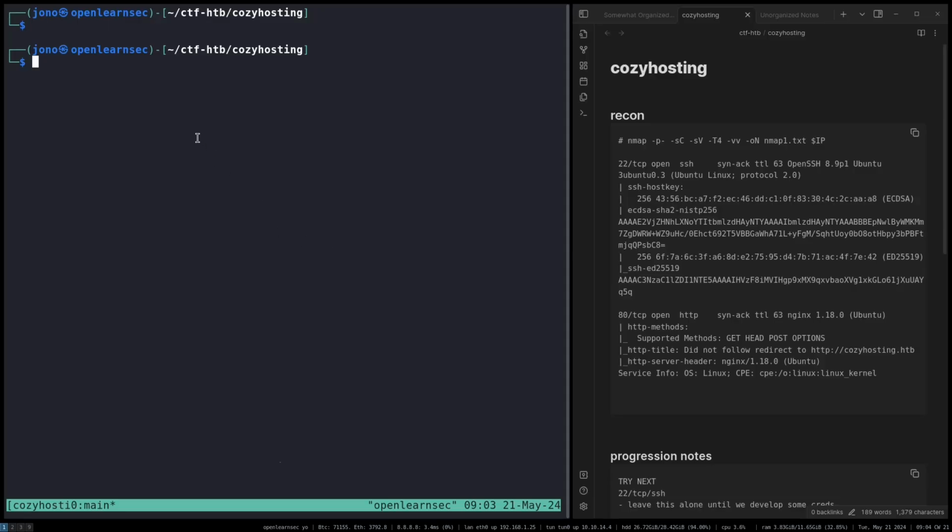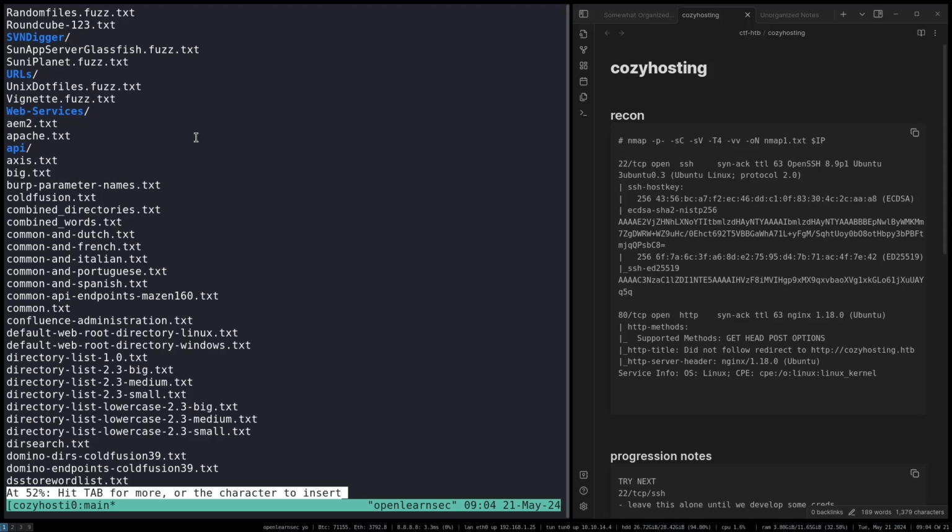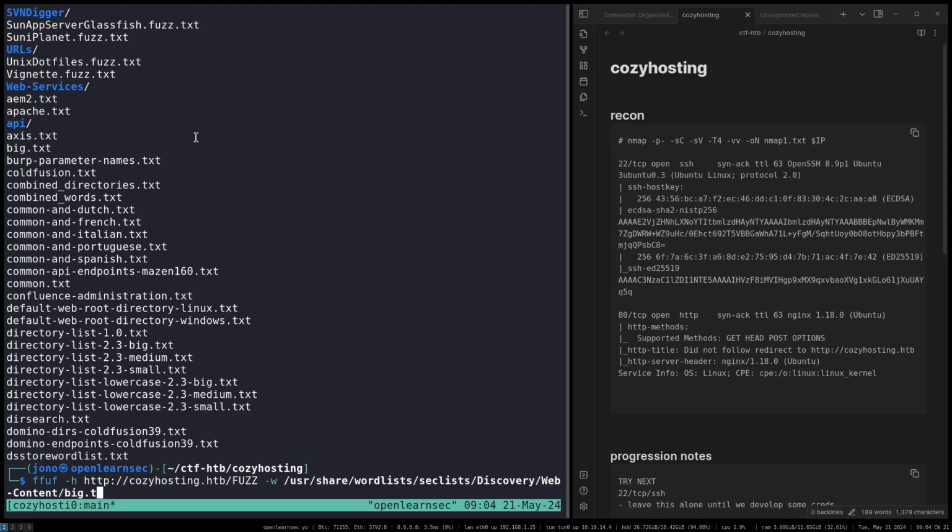Okay. So I guess what we probably want to do now is, okay, first of all, let's do some enumeration. So it's a good idea, just in case. So we want to do HTTP CozyHosting.htb, with the word list in /usr/share/wordlists/seclists/Discovery/Web-Content. Then we probably want to do, let's just do big.txt.